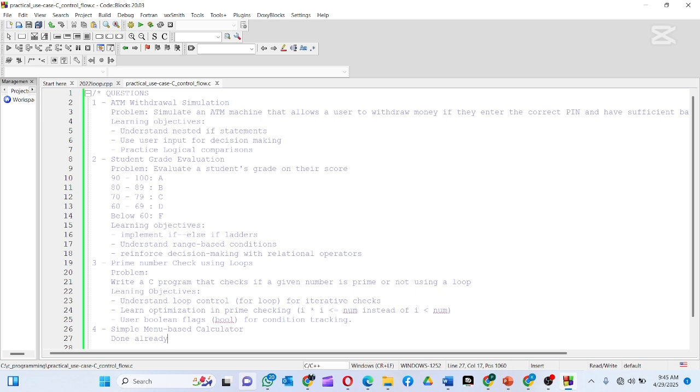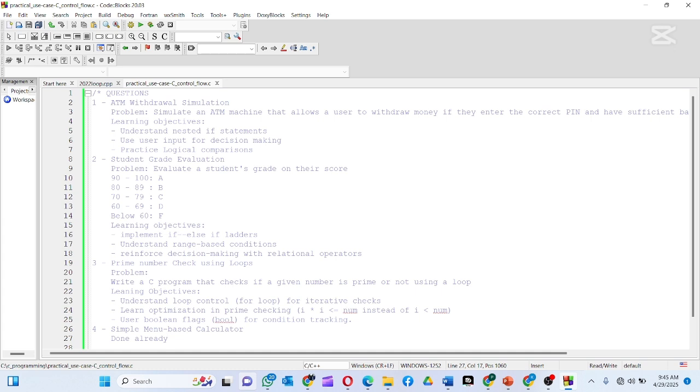real-world problems like the ATM simulation, where we'll be using the if else, the nested if else statement to check if somebody has entered a valid PIN, and also to simulate withdrawals just like a real ATM machine. We'll also be looking at the students grading system. So we'll build a smart grading system that will enable us to grade students based on a certain number that is inputted. We'll grade them from A to F based on numbers that are inputted.